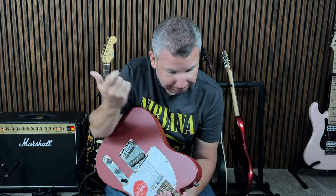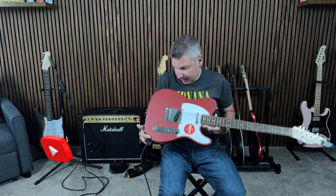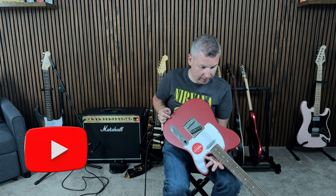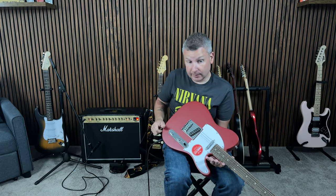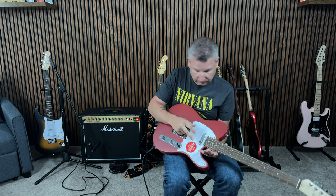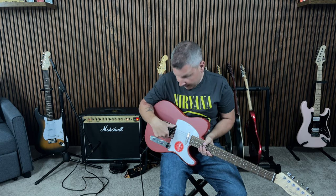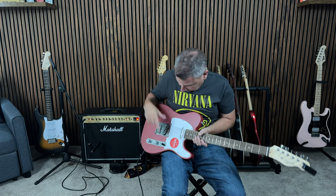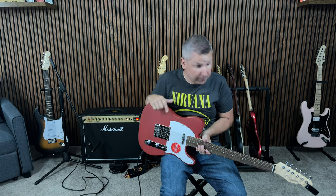What can I say? But I think it's pretty good, actually. I'm not too sure, but I think this one actually might be the better of the debut series between the Stratocaster and the Telecaster. I wasn't too crazy about the neck pickup. Didn't sound like it had the tone that I was looking for. I kind of like the bridge pickup, and if you haven't seen previous videos, you know how I feel about bridge pickups. But those are all simple things that you could change, and a lot of times that's the thing that most people do: they get a good platform and they just change the electronics. And that's possibly the only thing this thing really needs.